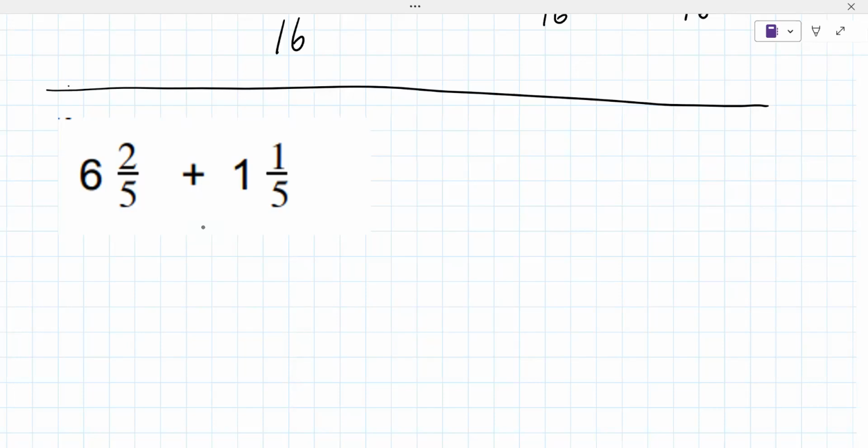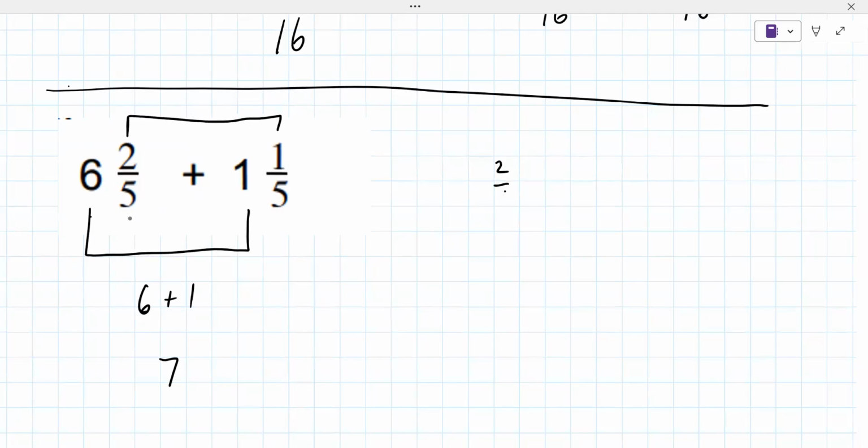I got 7 3/5. How did you do that? Did you add the whole numbers together? No, I did 6 times 5 plus 2, and then I put that over 5, and then 1/5. I see, so that does work. The way you're doing it does work. You could see there that 6 plus 1 is 7, and 2/5 plus 1/5 is 3/5. Oh yeah, that's quicker. Well, it depends on the problem. So just keep that in mind. It's not a guarantee here that it's going to always work.